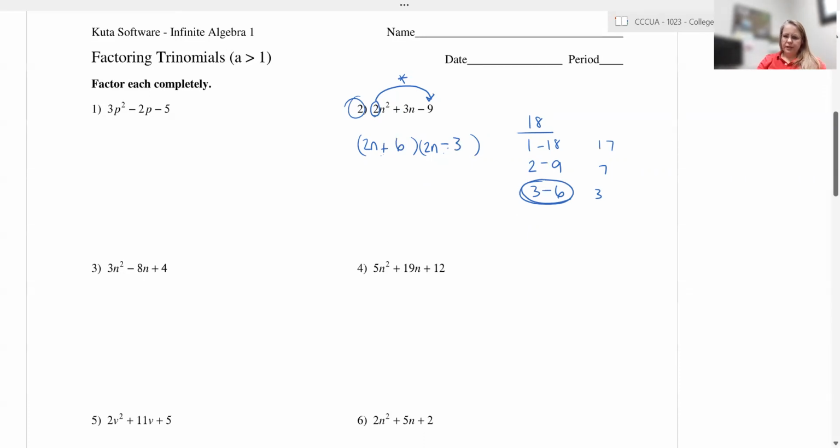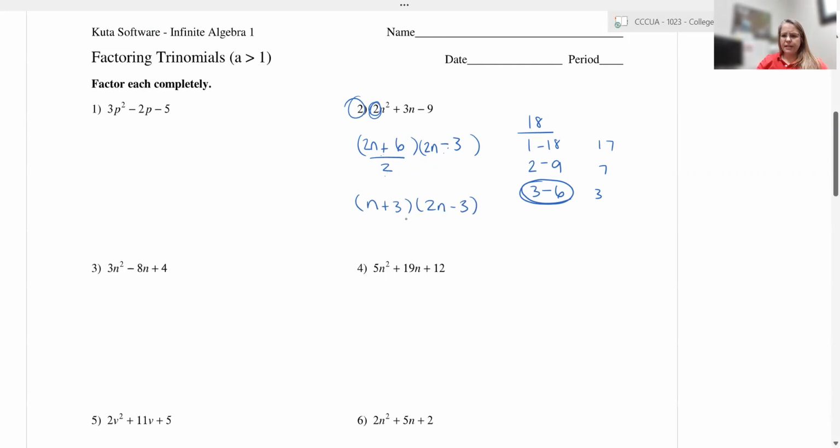And this is the point where we undo our wrong. When we're doing it this way, we always have to go back to our binomials and look for a greatest common factor. 2n and 6, there is a greatest common factor of 2. 2n and 3, I don't have a greatest common factor, and that's fine. But what needs to happen is the product of our greatest common factors needs to be this. And so that is what I have down here. And so when I simplify this, I wind up with n plus 3, 2n minus 3.